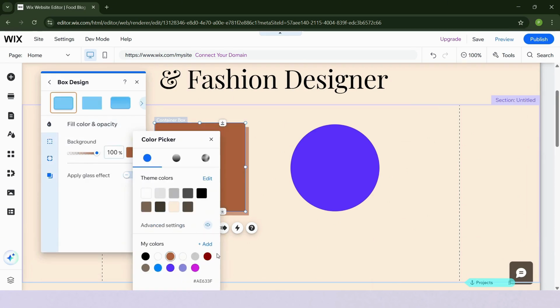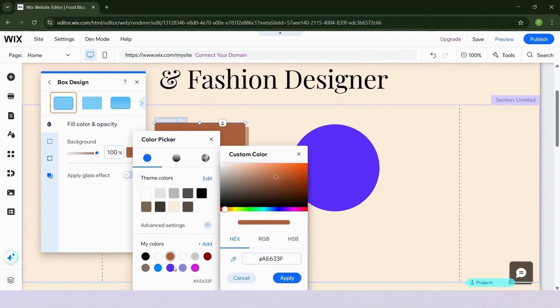Here, you can also add this if ever there's no, or we did not make that kind of color, we can just add the color and then click this icon right here, and we can now go and pick what color we like.